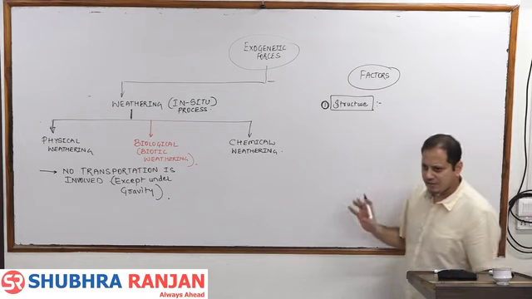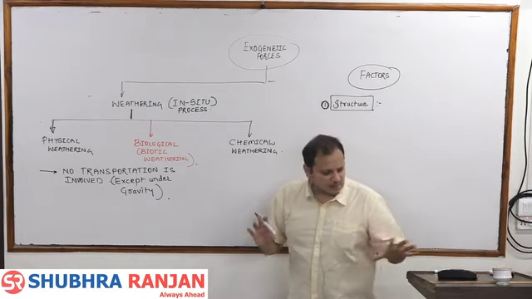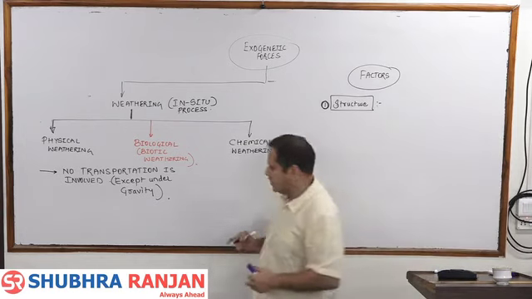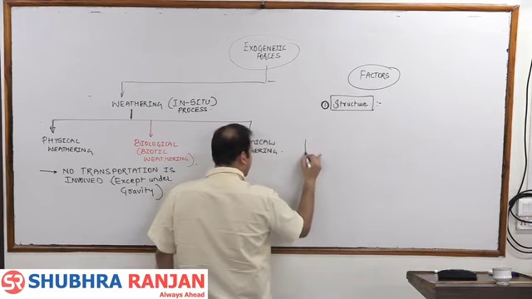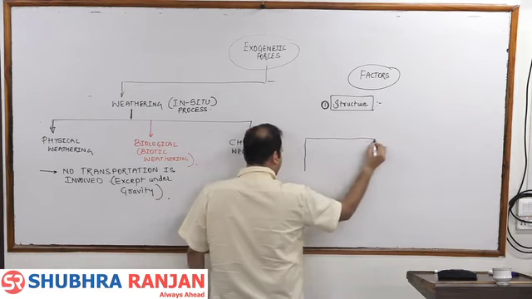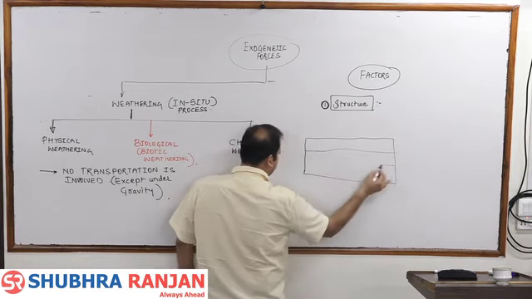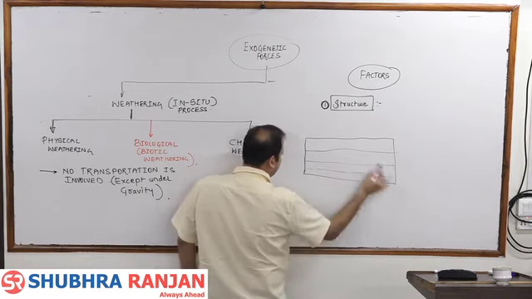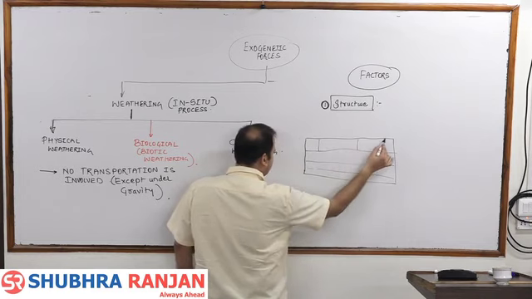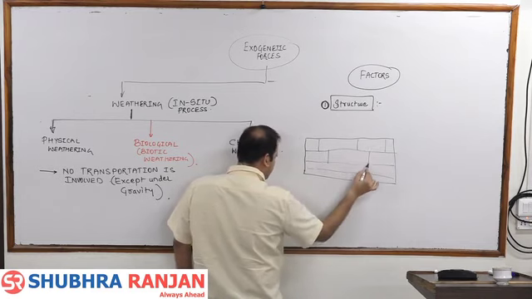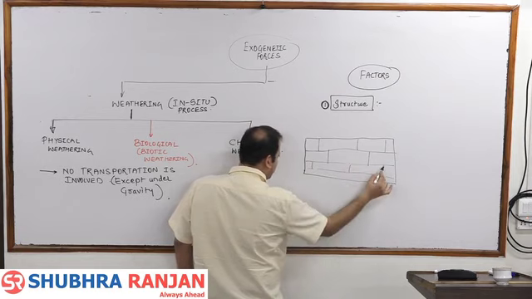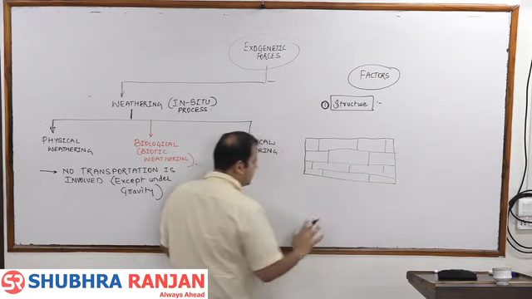What is the structure of the rocks? What will happen in the sedimentary rocks? I'll take an example of any sedimentary rock. Sedimentary rock is well jointed rock. So this is my rock. Sedimentary rock हमेशा why they are well jointed? Because they are formed by joining of sediments. So this is a sedimentary rock which is having blocks.